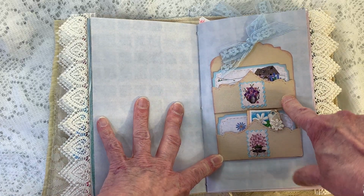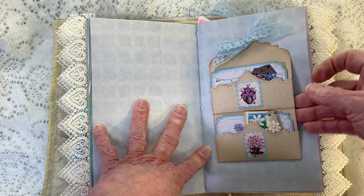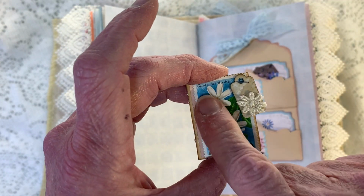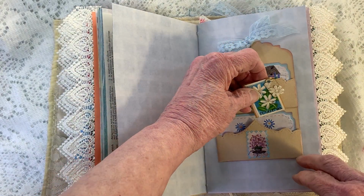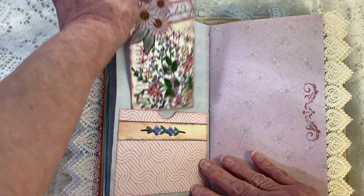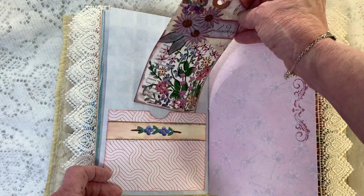This was a die cut, but it's a double pocket, and you can use it for all different things. And I attached it, and you've got a side pocket here if you want to put something in the side, and it has 2 pockets. And I made a little tiny book with the postage stamp, and then I added a little stamp with a flower. Just a little mini book, and I put it right here. Easy to access. There's another page with a pocket, I mean. This is all glued on and layered. Different layers. I just think this digital is beautiful.